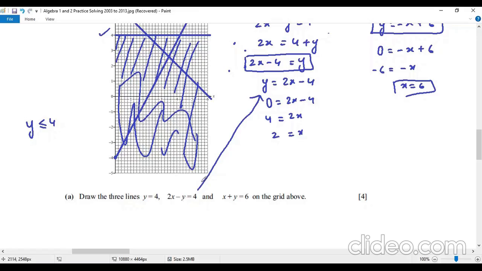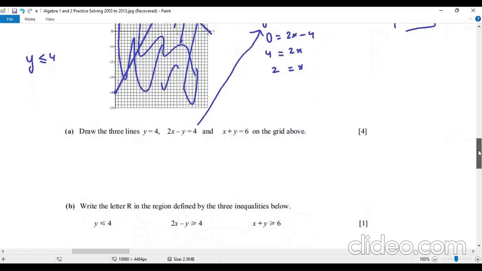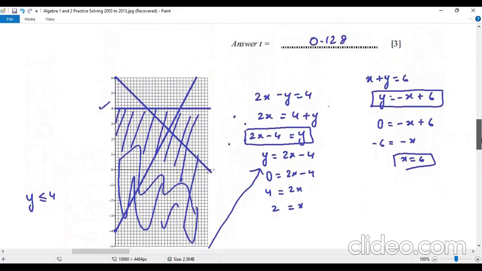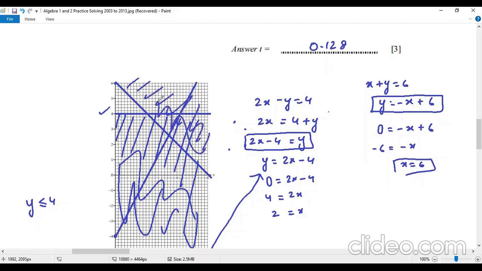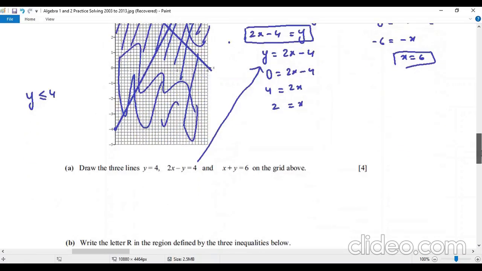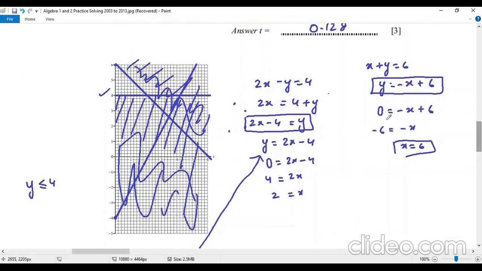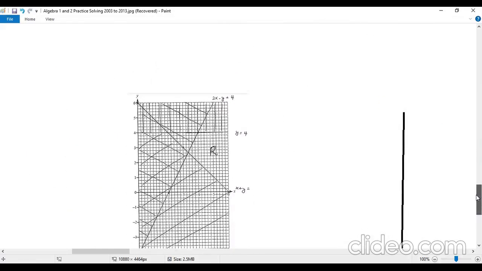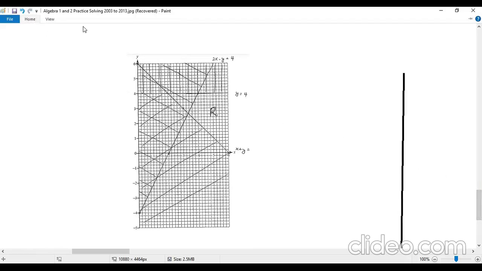Now comes the second equation, 2x minus 4, which is this line we are talking about. It is saying greater than or equal to. That means all the area which is above this is going to be shaded. And the third one is saying greater than or equal to 6. That means all the values which are greater than this are going to be shaded. So this is how it's going to be shaded, and we need to know where all these three lines are meeting. I have prepared this already for you. So you're going to get an area something like this, with all the points connecting these ones: 1, 2, 3, 4, and 5. This is the region we are talking about. Mark that as an R and you get full marks for it.